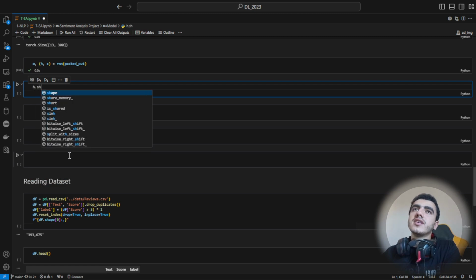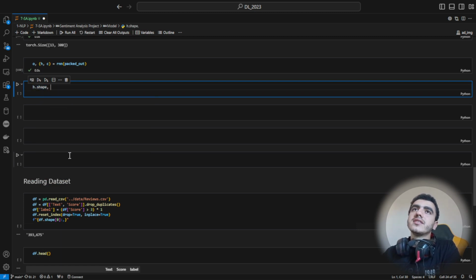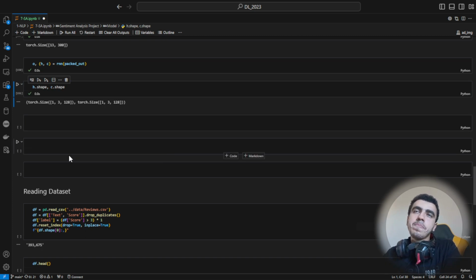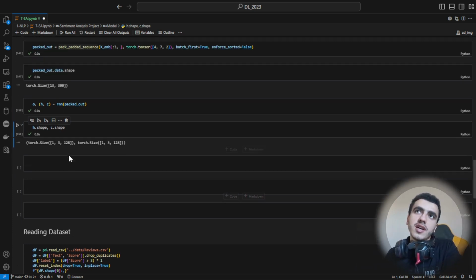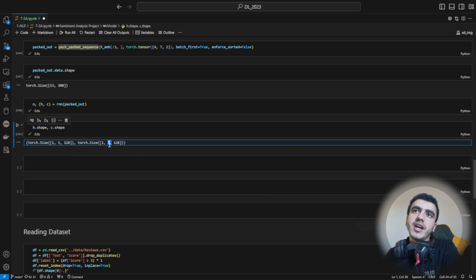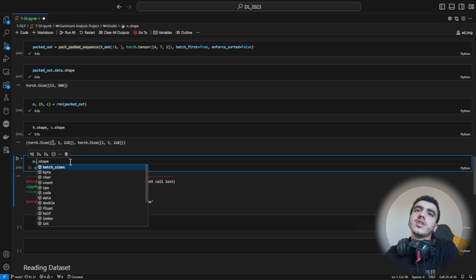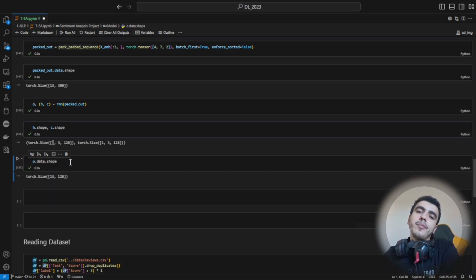So hidden and the cell state will be pretty much the same, because here I have batch size 3, so it is batch size by 28, and also number of layers by batch size by 28, so it is pretty much the same, but the output here is having this issue, like it is now packed.